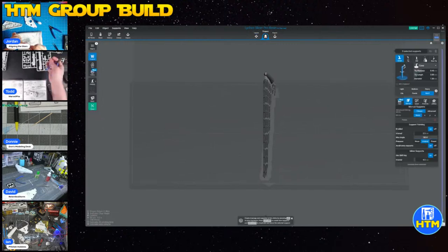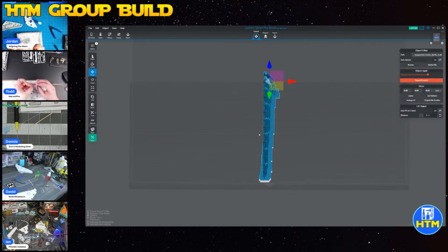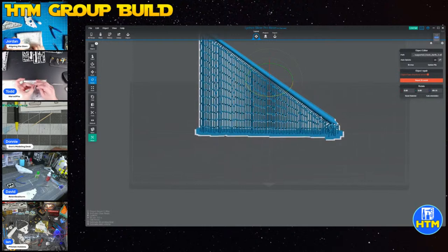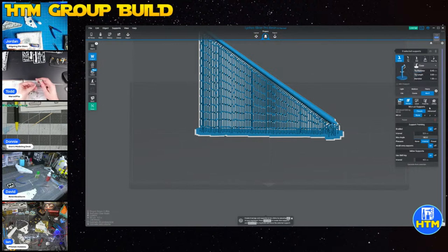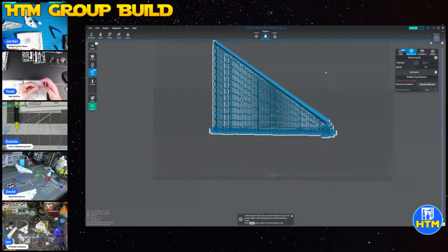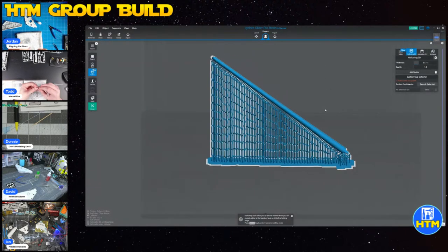So you go in here and you choose. Where am I at here? What program is this? Lychee. I have Lychee Pro. I almost downloaded that yesterday, and then I realized that AnyCubic has a Photon Workshop, which works phenomenally. Okay. I just learned Lychee, and I like this the best. So you go over here and hit Hollow, and then you can have the 3D hollowing if you want it.